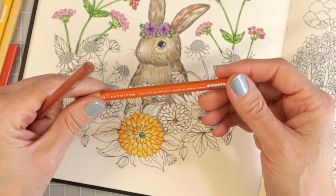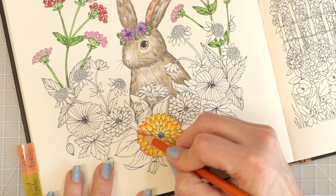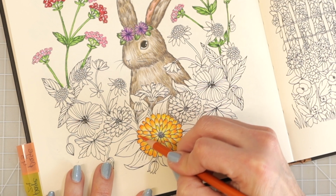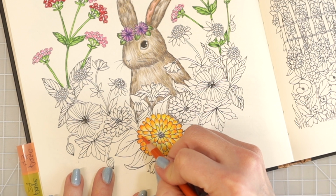I'm going to start with the cadmium orange hue. Oh, this is actually a lot closer than the orange to what the image actually looks like. These on the outer end are actually orange all the way through, and they don't even have any yellow on them, so I'm going to pull this down even more.